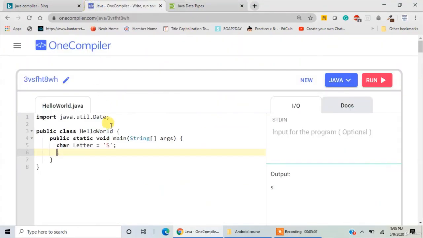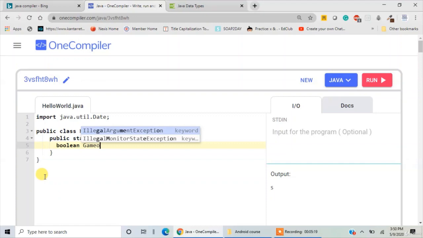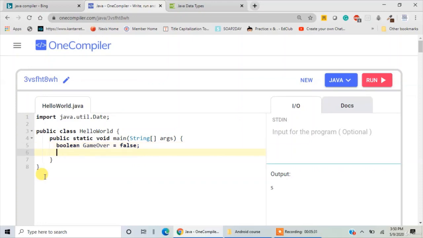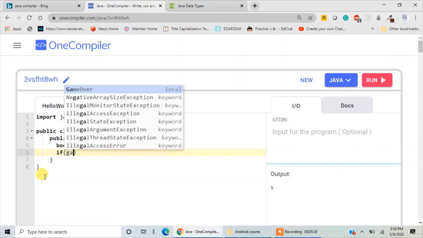And the next type we're gonna see is a boolean. So let me just remove that. Boolean, and now I'm gonna give it a name. Let me think about the name. Is game over. I'm gonna give it as game over. That basically stores the game over. I'm gonna give it as true. The semicolon is necessary, and we can also give it false. So we'll see about the uses of this in future videos.